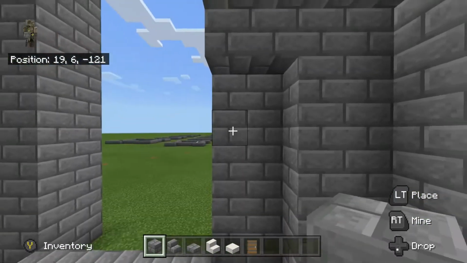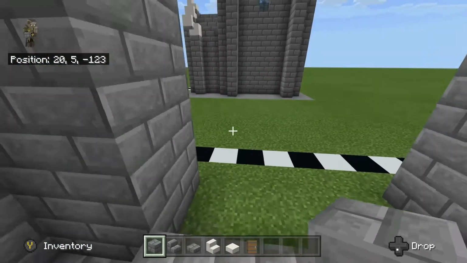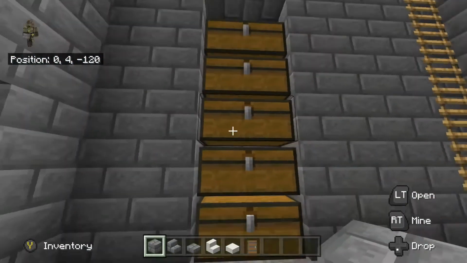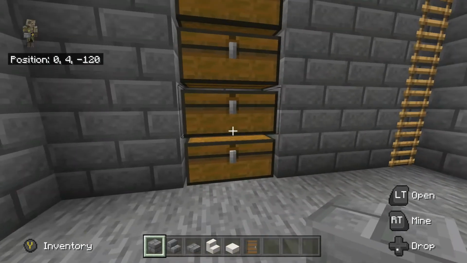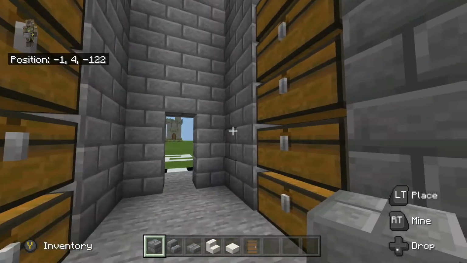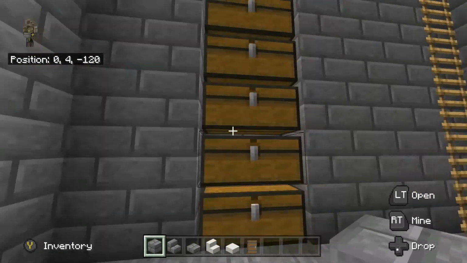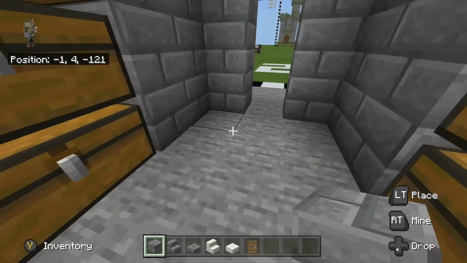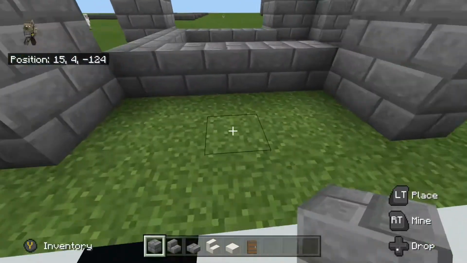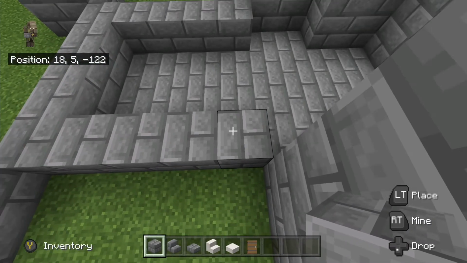You can fill in this area if you want to, but leaving it open does give you that little bit of extra space in here to put treasure chests, bookshelves, crafting tables, furnaces, brewing stands, armor stands, whatever you want to fill in that space with, or you can just fill it up with blocks and not have that space. Entirely up to you. But we will fast forward through all of this and we will stop again to take a look.